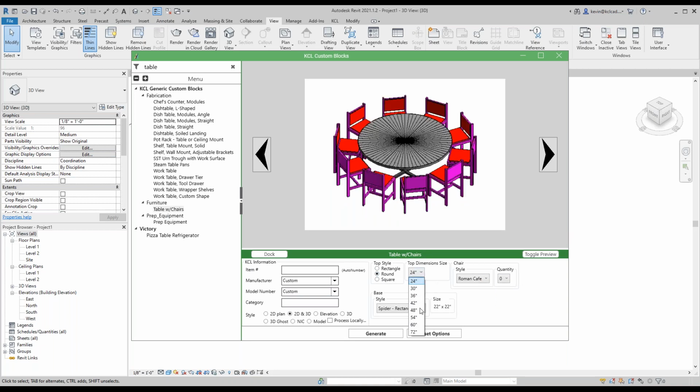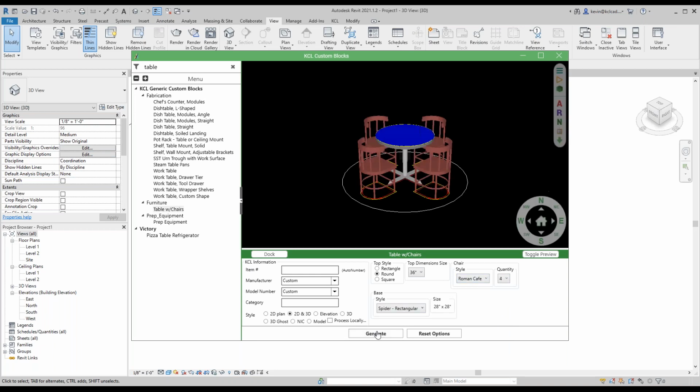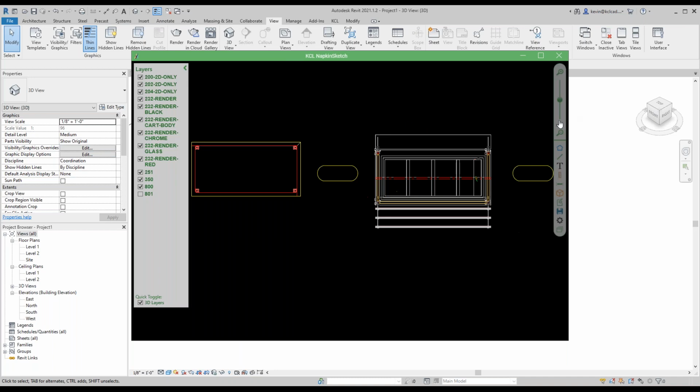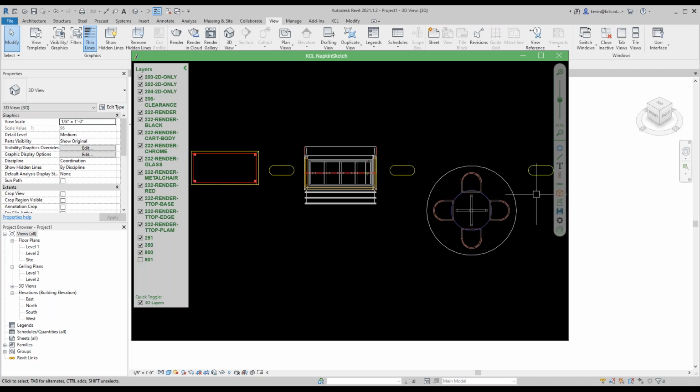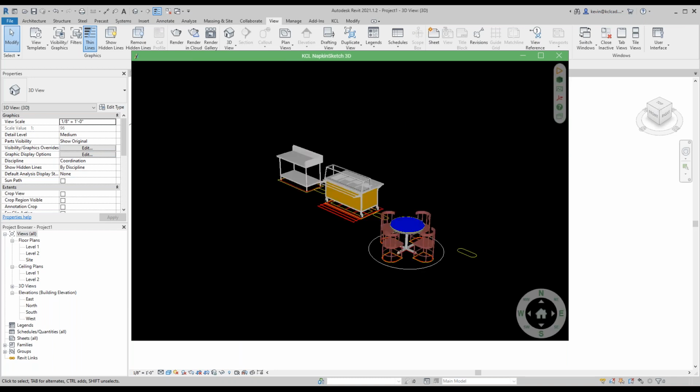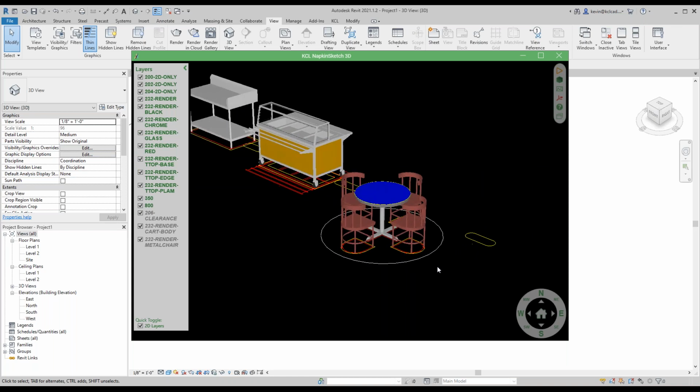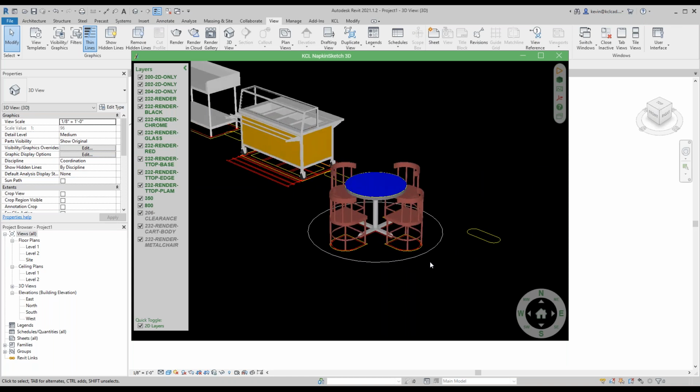If I went for a round 60-inch, I can put more chairs than if I did a round 36. So there's a little bit in there to help you out. Again, generate it. And now I can send this off to Napkin Sketch. I don't need any AutoCAD, I don't need Revit, and I can show people what things look like in 3D.